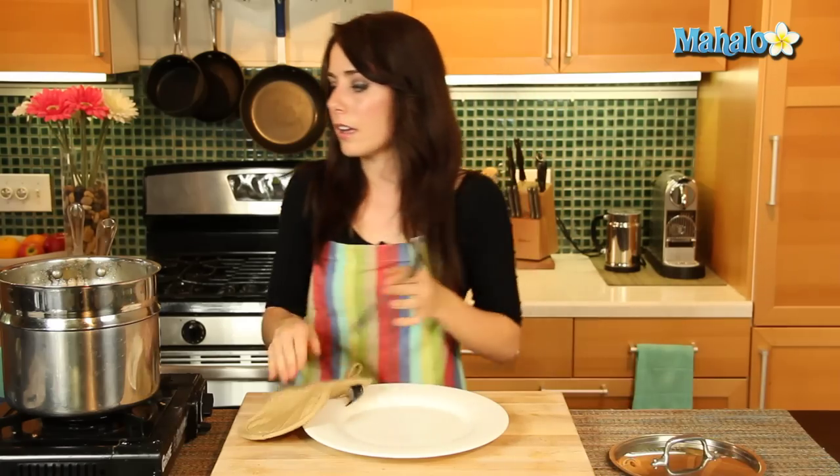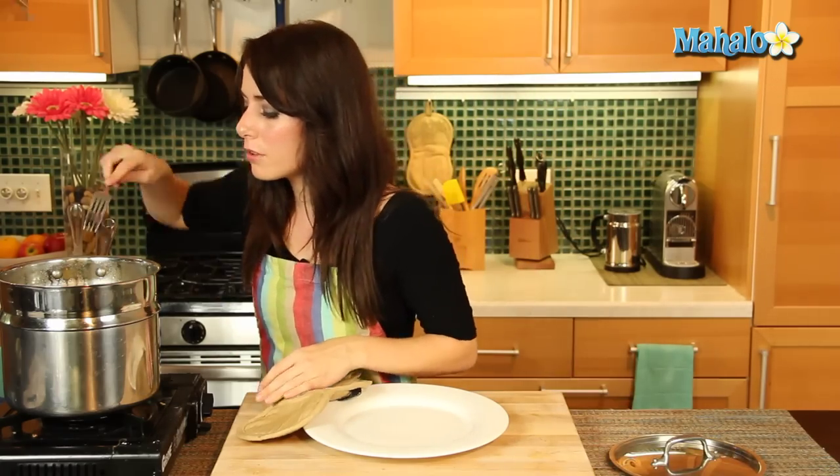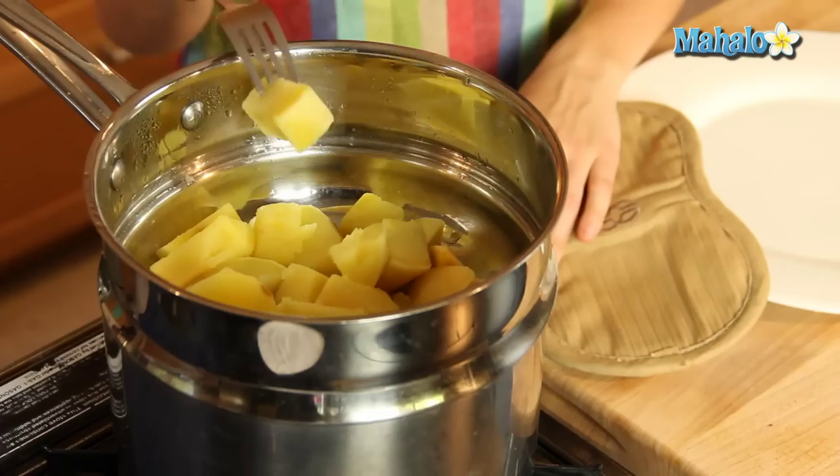Okay, so it's been 20 minutes. Let's check in on our little sweet potatoes and see how these steamed guys are doing. So I've got my fork to determine whether or not they're fork tender. And indeed they are — do you see how easy that went in? Easy peasy, I'm ready to go.